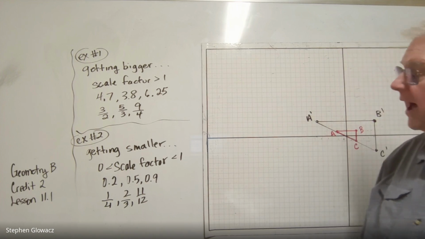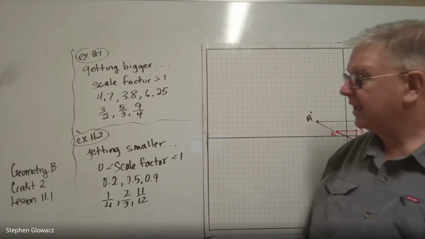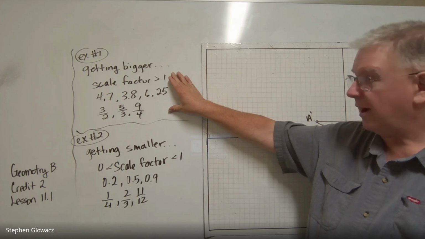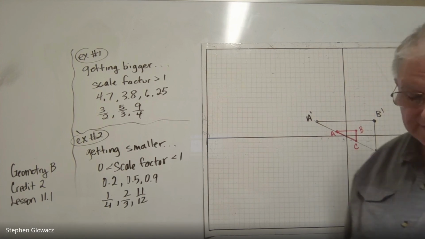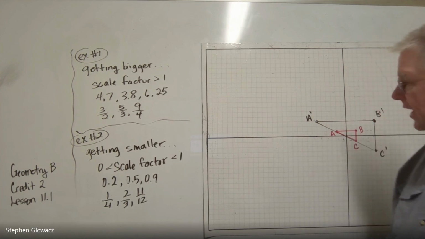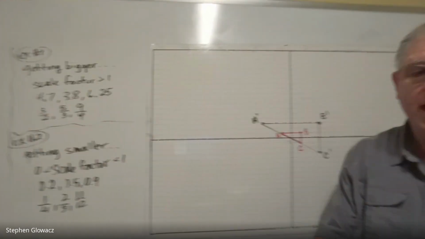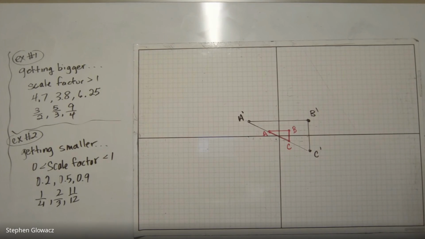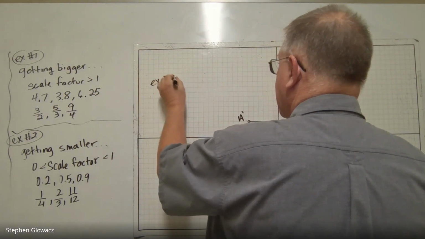So, on each of those, on 1 and 2, it says select 2 that apply. So on number 1, you're looking for 2 numbers that are larger than 1. And then on number 2, 2 numbers that are between 0 and 1. All right, so that's it for the examples for 1 and 2. The example for 3 and 4, actually, we should put up here. So this is for 3 and 4.